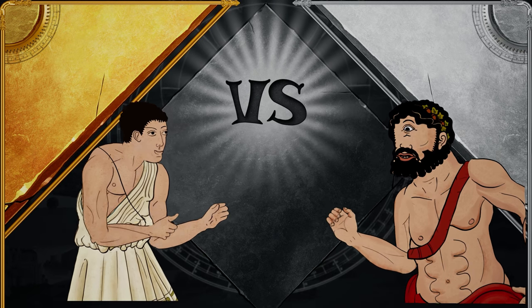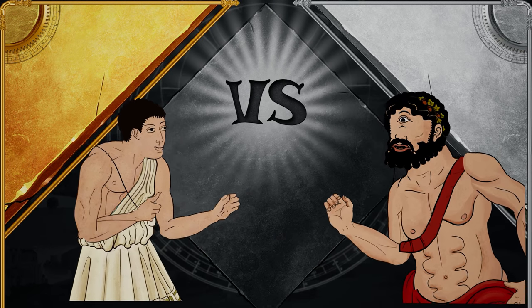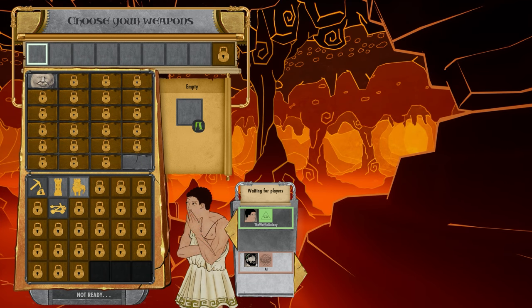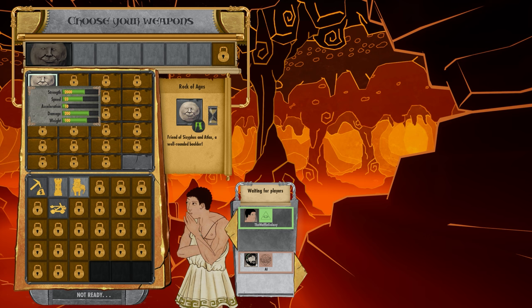Alright, now we're going to 1-on-1 against the Cyclops. Let's see if we can defend our base as well as we can destroy his, I guess you could say. I know he's waiting for players. Yeah, we're just playing on our own for right now. I guess we'll start out with a regular Rock of Ages. We haven't unlocked any boulders, except for, of course, the default one right here. 2,000 strength, 23 speed, 10 acceleration, 200 damage, and 100 weight.